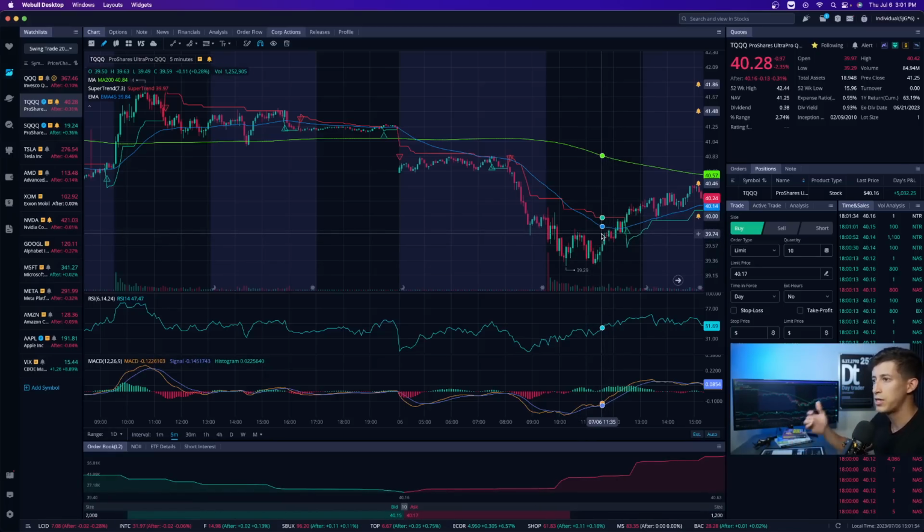Yes, the entry for your confirmation sometimes is a little bit higher on the larger time frames because you're waiting for more true confirmation. But the idea behind that is that at least you're less likely to enter a fake out. And that is, to me, more important than having a lower cost when it comes down to your average purchase price, and more important on actually getting in on quality setups.